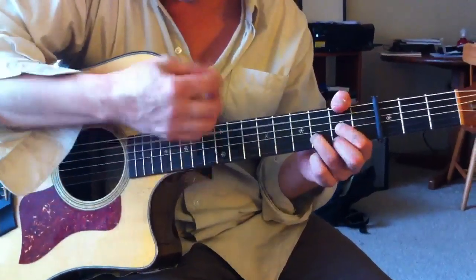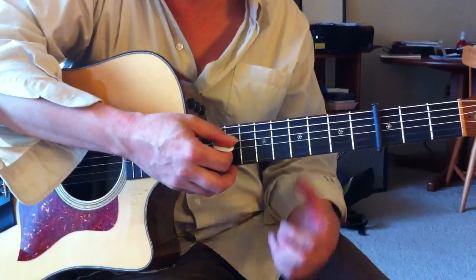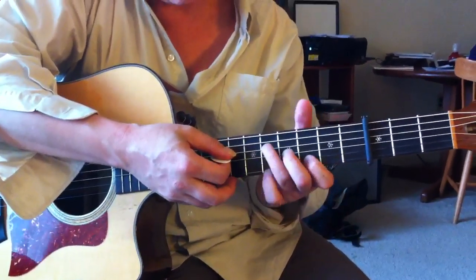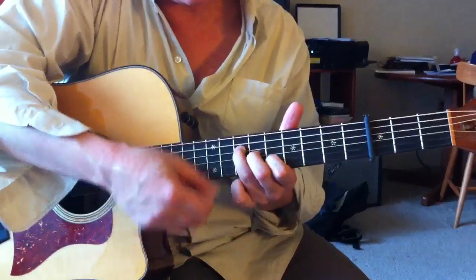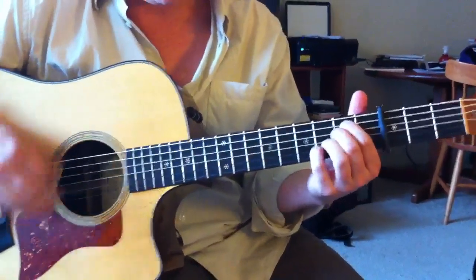Right there, you have to do a rest stroke on the A string so that you can get that A string ringing out clean and switch to this little slidey maneuver. Technical term.